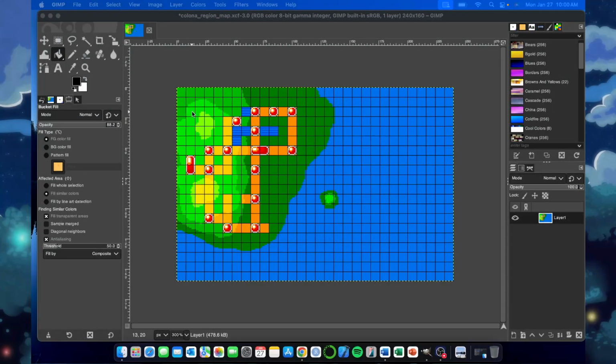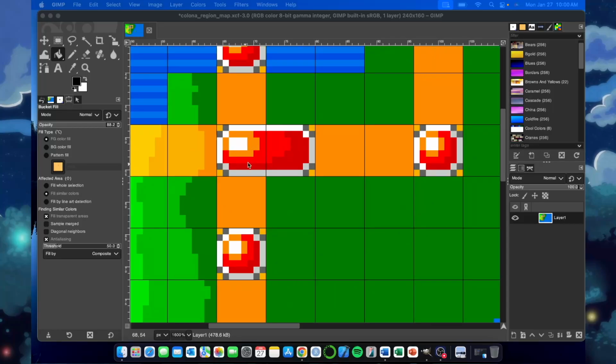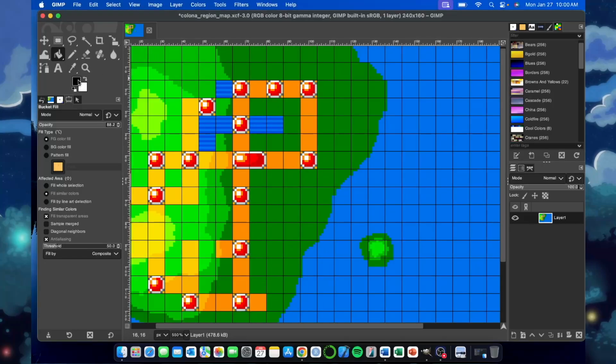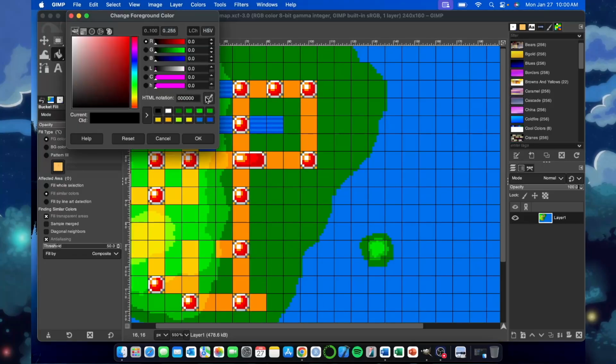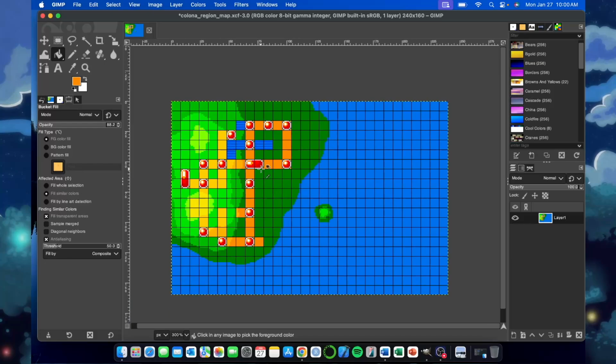You can see it started on this. So I have my different layers, different textures. The grid's on. You can kind of zoom in and see how it was built. I kind of looked at the Pokemon Emerald region map to see what was needed. I actually went into the color and clicked this color dropper and found the colors on the region map. So I used kind of the base colors that you want.